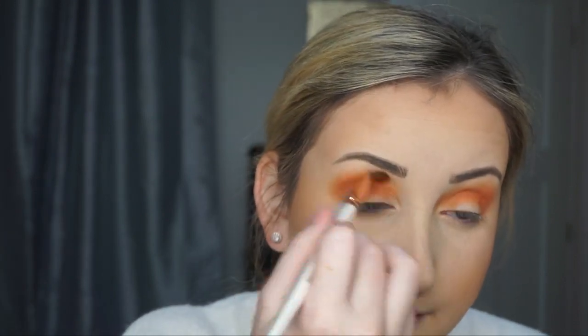Whenever I go on my honeymoon, I think I might take this palette and use it like every day. I know people have told me, like, oh, you weren't going to wear makeup on a cruise. I've never really been on a cruise — I went on one when I was like one.